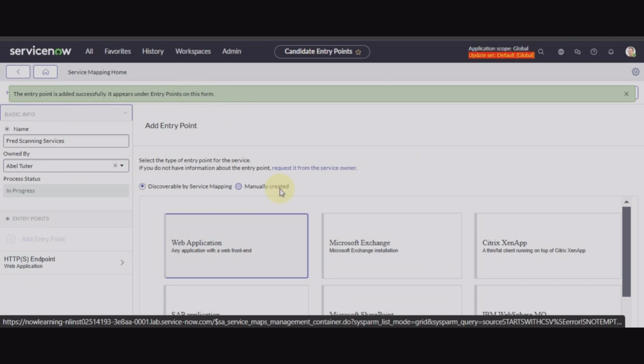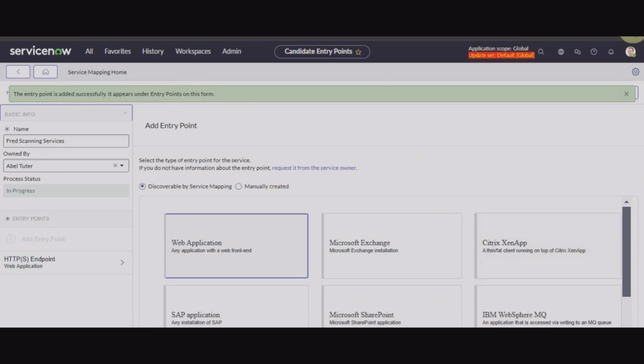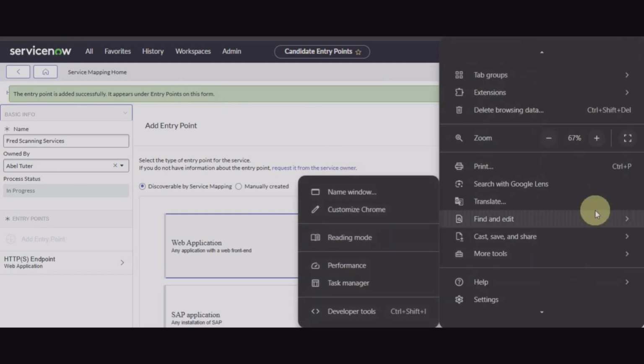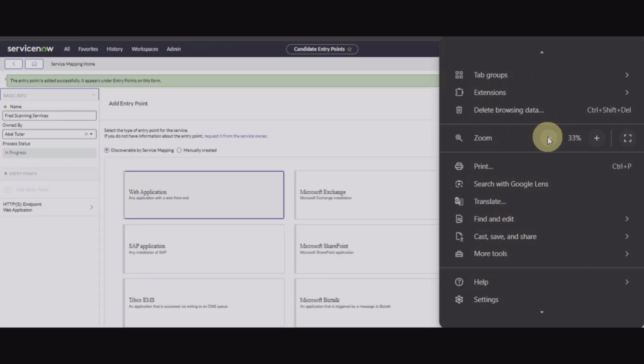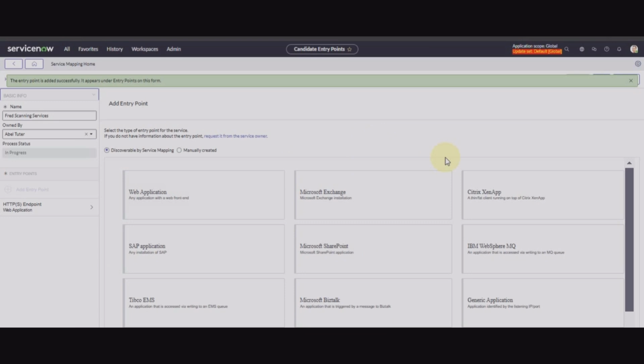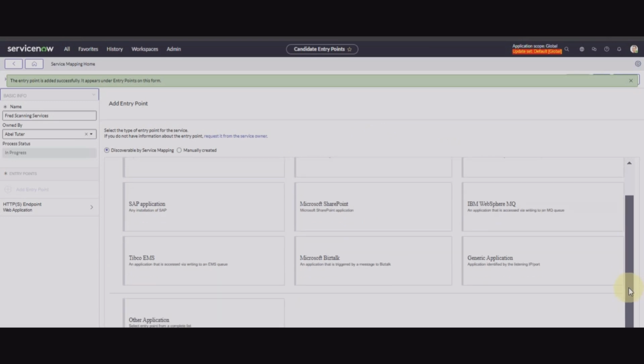What I wanted to show is there are so many possible entry points. Let me minimize this screen. There are many options for creating an entry point.